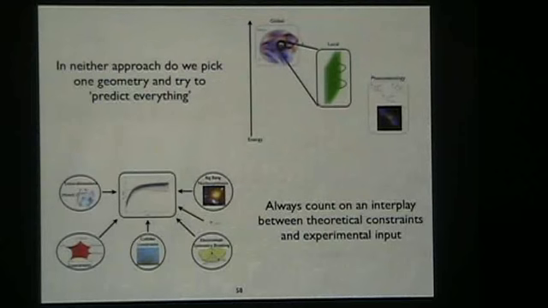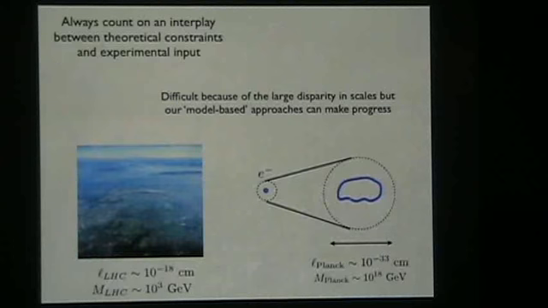In neither of the approaches I talked about here did we pick one geometry and try to predict everything. We always tried to build a model. Here we built the model for what some part of the geometry that the particle physics depended on was. Here, these guys built a model that was describing classes of geometries that solved the size and shape problem. And in each case, you build a model and then you bang on it with as many constraints as you can. In this case, these guys banged on it with a lot of constraints and put a bunch of stuff in a blender and came out with this interesting plot. But we always count on an interplay between theory and experiment. Even string theory should do that.